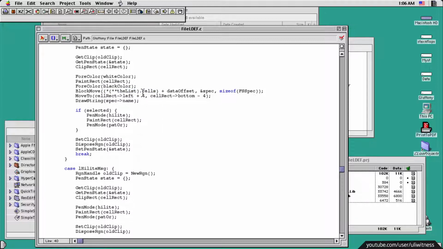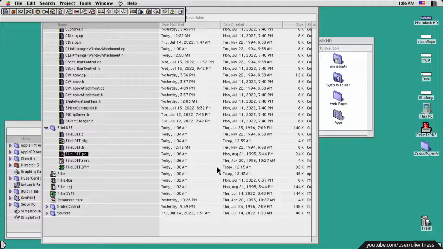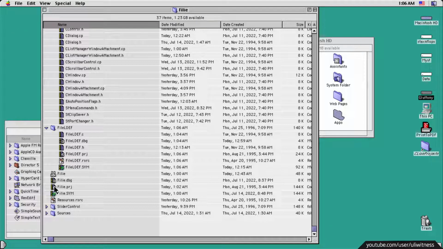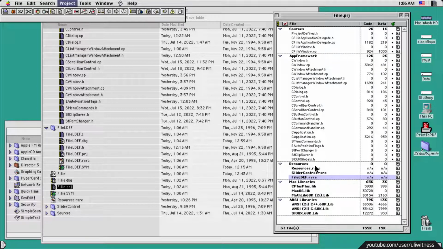Okay, that's really the only thing I think I could have done wrong. But then, you know, you never know if you've done something wrong. So now we need to build Filey again. Okay.